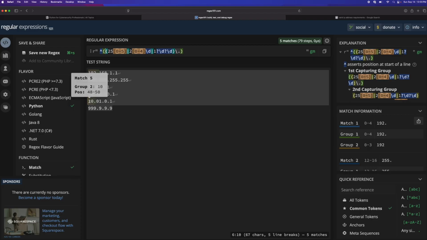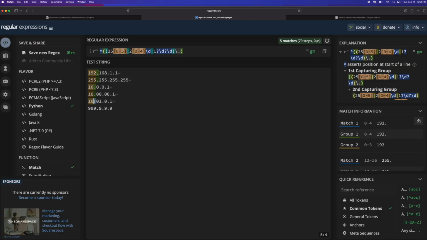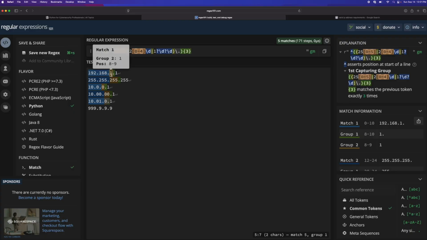Now, if you notice, this happens 3 times, right? A group, this octet followed by a period, that's 1. This octet followed by a period is 2. And then this octet followed by a period is 3, followed by an octet. So to capture the 3 periods, we can repeat this first group 3 times. Now notice how we're getting a match on 192.168.1 dot. So we have this match, which is matching our regular expression so far.